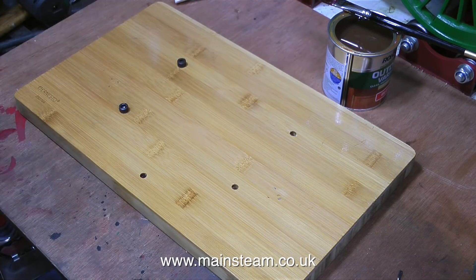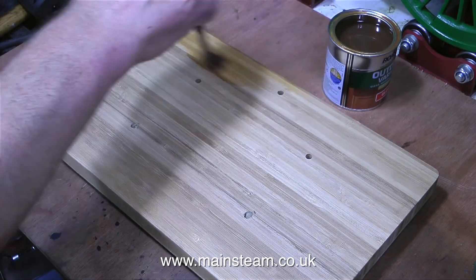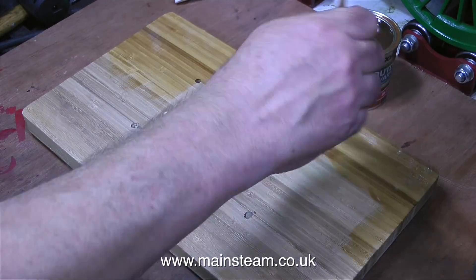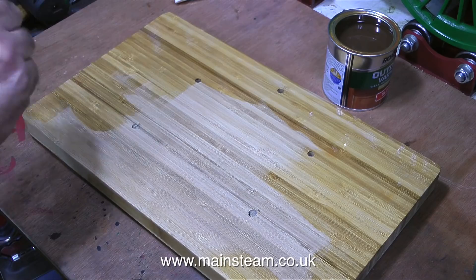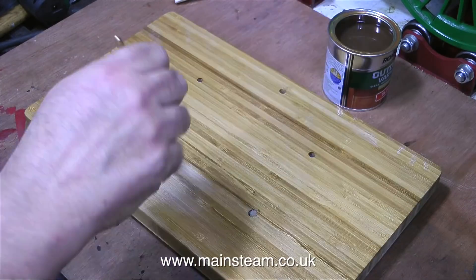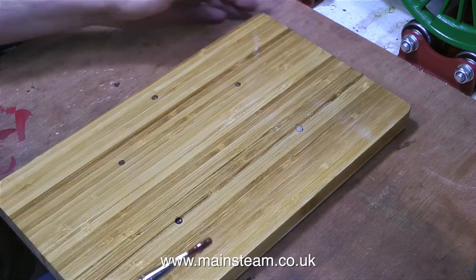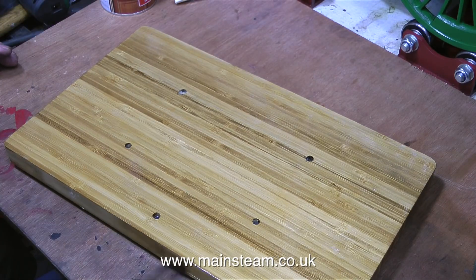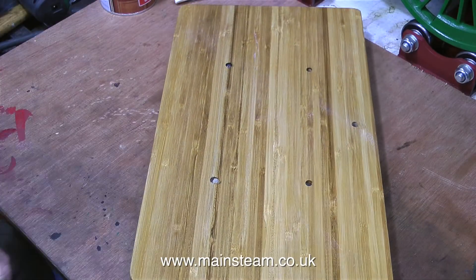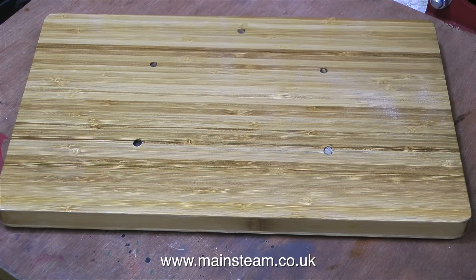So here's the underside looking really good. Time to put some allen bolts in the holes and then quickly turn it over before they fall out. And now with the top surface uppermost, I can continue the varnishing of this side. Exactly the same principle: first apply the varnish with the brush, then use a cloth with some white spirit on it to dilute the varnish and rub more of it into the grain of the wood, followed by wiping it off with a dry cloth. This may seem to be a bit of a mad way to do the job, but it works for me. The wooden bases that I've made for steam engines over the years still seem to look okay. Eventually the board looks like this — it has a nice sheen to it, rather than a painted-with-a-tar-brush effect of over-varnishing.